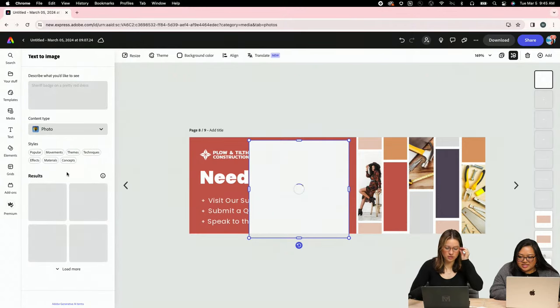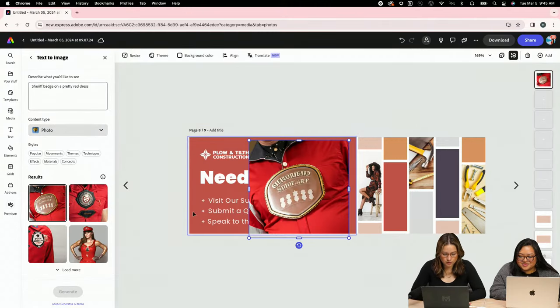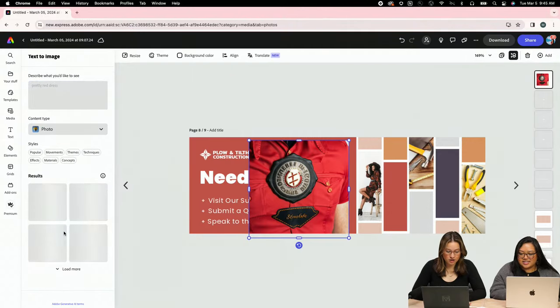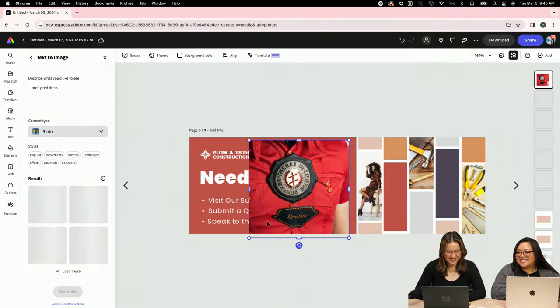Photorealistic. We want our generations to be photorealistic because we are kind of using them as a substitute for photos. Voodoo Val asks, what about gift cards? Can we do gift cards? Gift cards designing in Adobe Express? Yeah, you can design. We can do anything. Gift cards, business cards. Yeah. Cards.